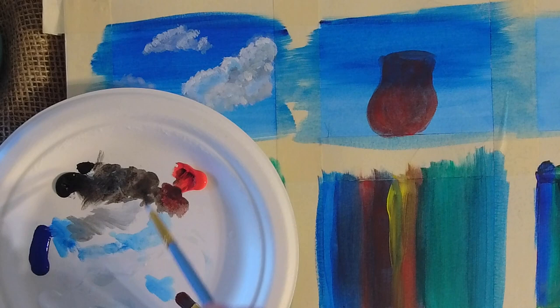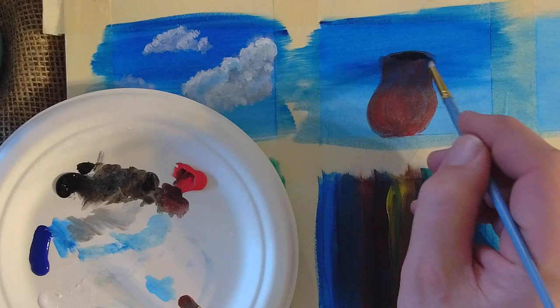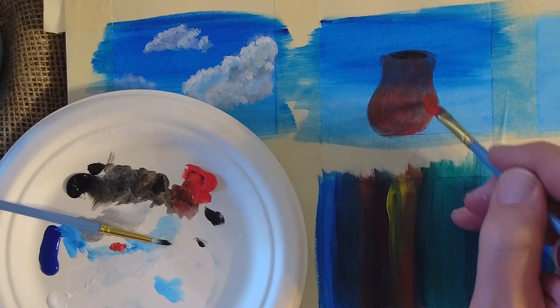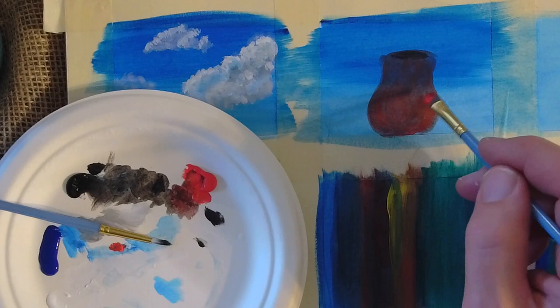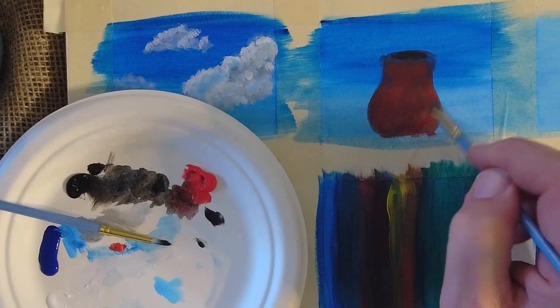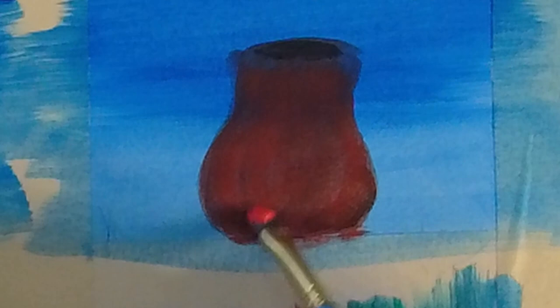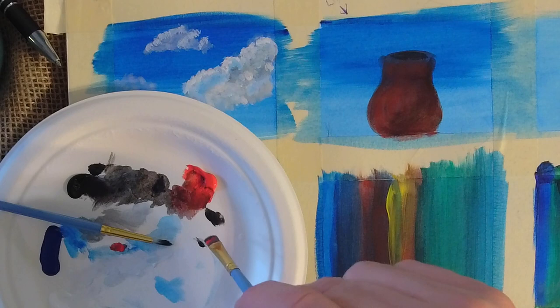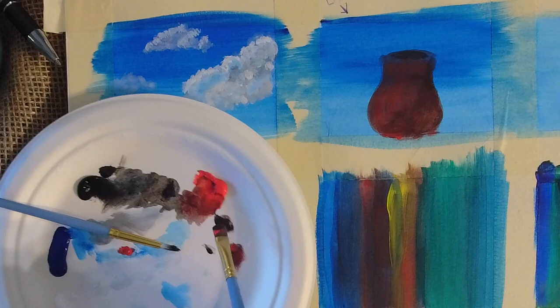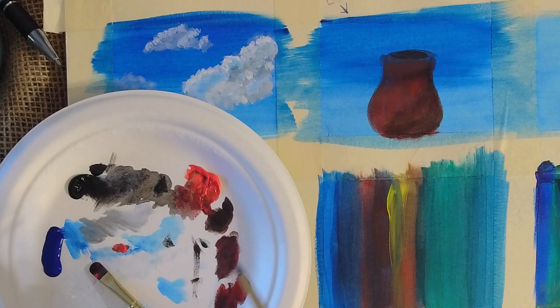I'm filling this in with kind of a red and black together. Now I'm going to add just a little bit more dark color to add the top of the vase, because there's going to be a lot of shadow in there. I'm filling the vase more with some dark color because I can still see through it — you can see the blue through it — so we want to make sure that's covered up. The beauty with acrylics is it dries very quickly, so you can do layers. Now we have to think about light and shadow. I'm going to mix a little bit of black in with some red and create a bit of a shadow on the bottom right side, meaning the light is coming from the top left. Then we'll do a highlight on the top left part and shade the bottom.